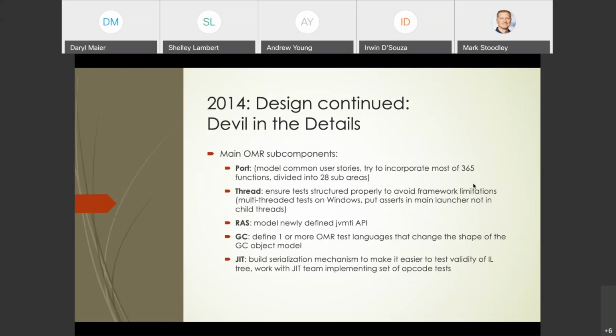And I guess I just mentioned this here. On the upside, the RAS component was modeled quite thoroughly back when Angela was part of the team, very closely. GC, we actually have a very interesting way of being able to write new tests, or we did. Again, I'm going to work closely with Rob and Andrew and others around this, hopefully this year.